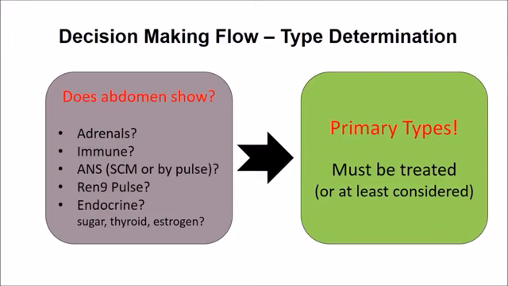Now we look at the major types. Most patients tend to fall into these types, and when you address those, other findings will tend to be addressed also. Look for adrenal, 4 o'clock and 8 o'clock, as well as kidney 2 pressure pain. Consider stress and traumas as creating stress on the organism of this patient. Look for immune issues in the patient's history, as well as SAJA 16 pressure pain and right stomach 26-27.